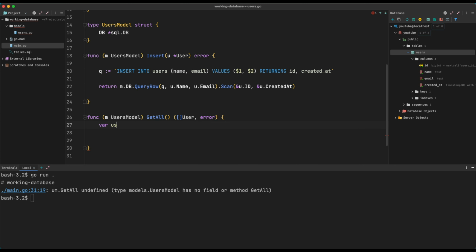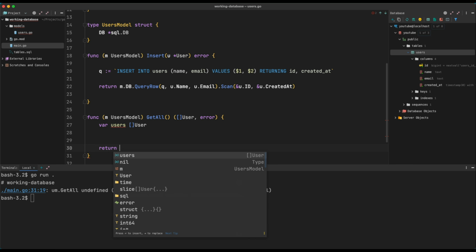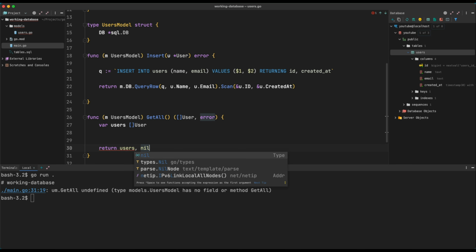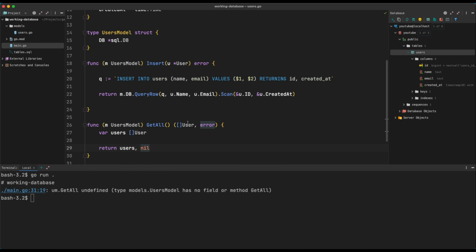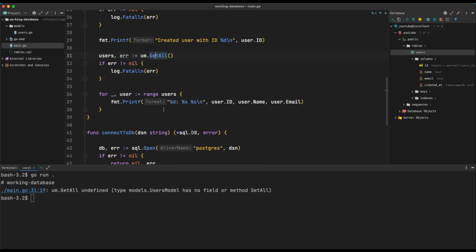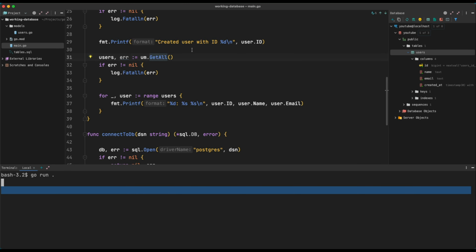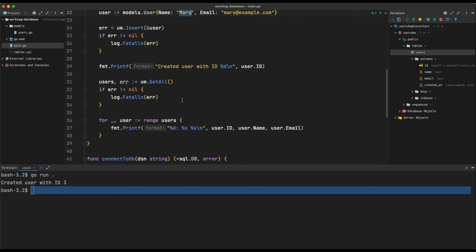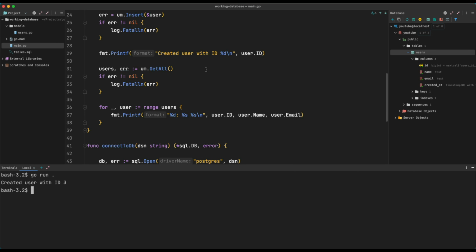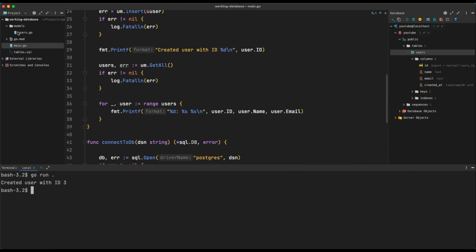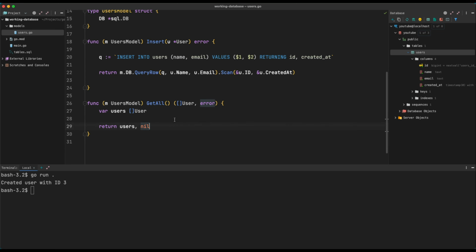We can define users of type users and return users and nil, just to satisfy the code. If you go back to main, everything should look good, and when we run the code, I don't think we should see an error. But of course, we are going to recreate this user one more time, but it's no problem. But there are no errors. So let's go and finish the implementation.